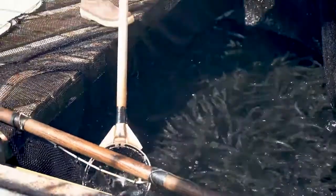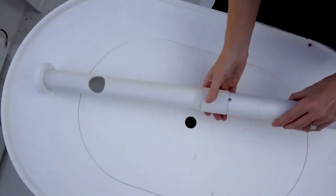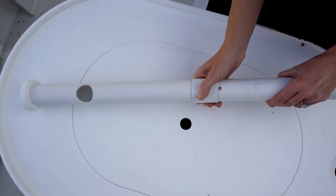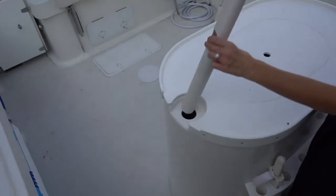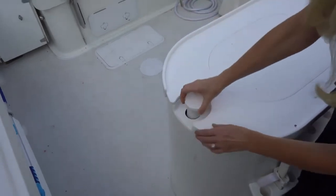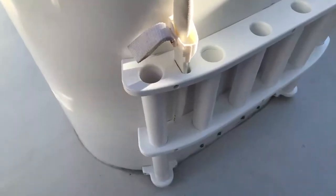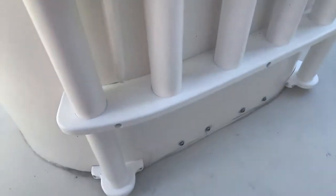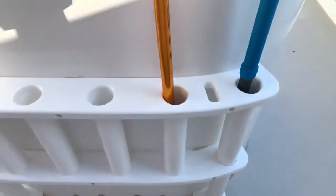Our bait has been in good condition by the time we reach the fishing grounds. The water level in the bait tank can be changed by sliding this cover up or down. Once it is down like this it is ready to fill. The tank fills in about 8 minutes and then you're ready for bait. The twins and I can't easily reach the rocket launchers, so this pole and gaff holder is extremely convenient.